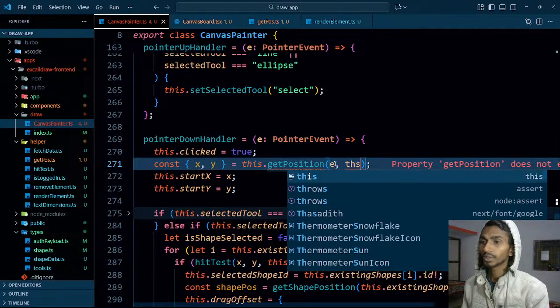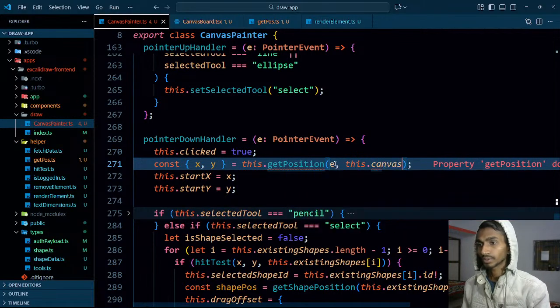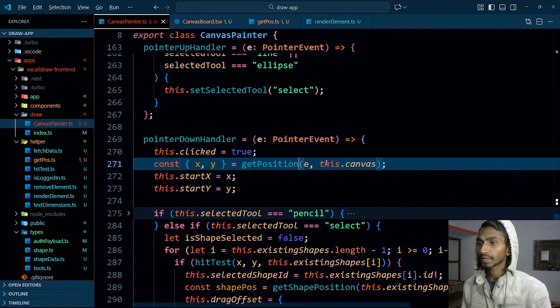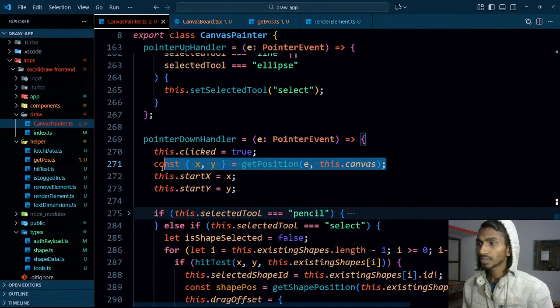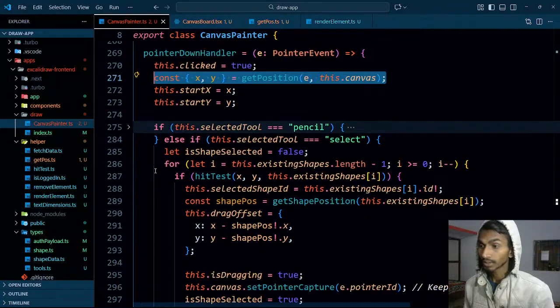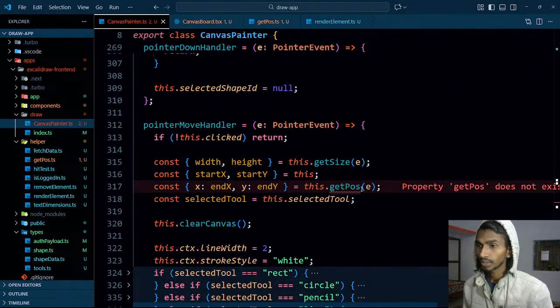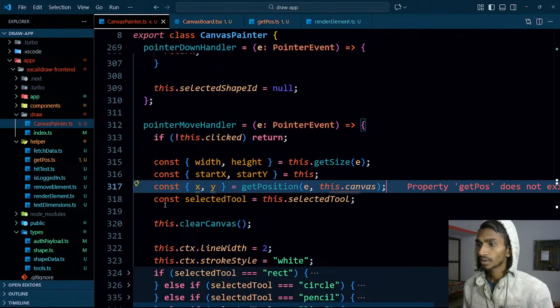So it's going to be this.canvas. What is the problem now? It's saying get position does not exist. That is true, because I don't have to use this.getPosition. I have to just use getPosition directly. Okay, let's copy this thing because this will be used many times over here in the class. In this class, let's replace this like this.